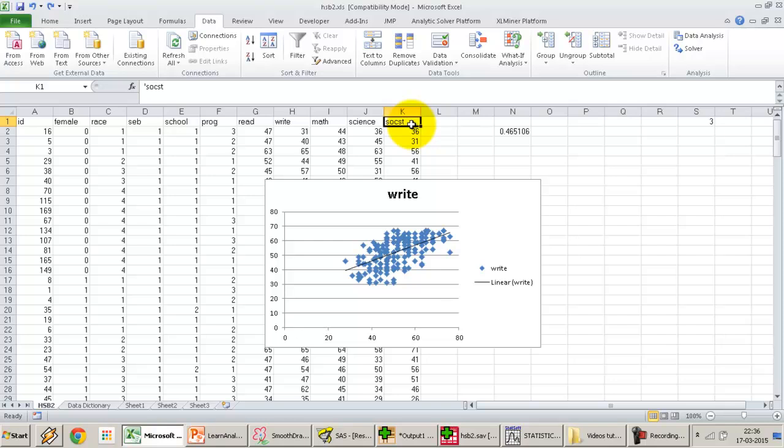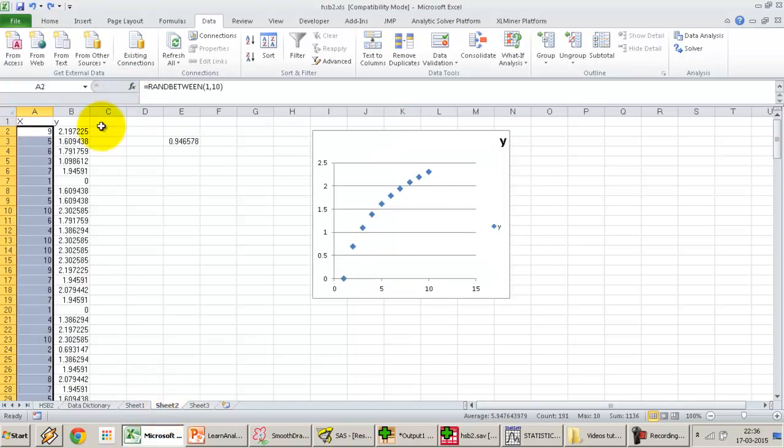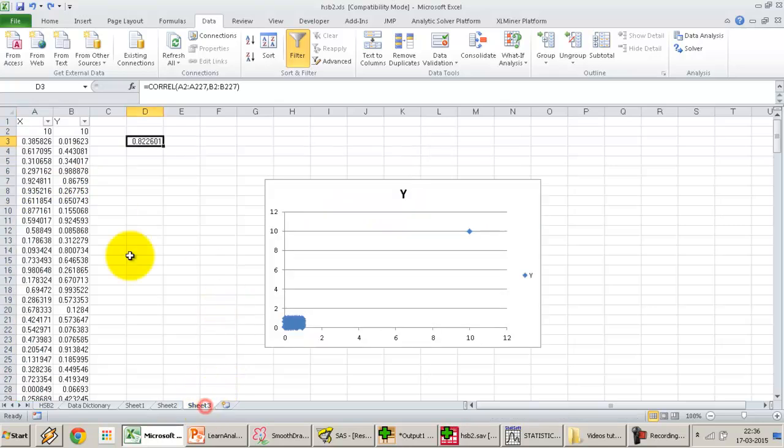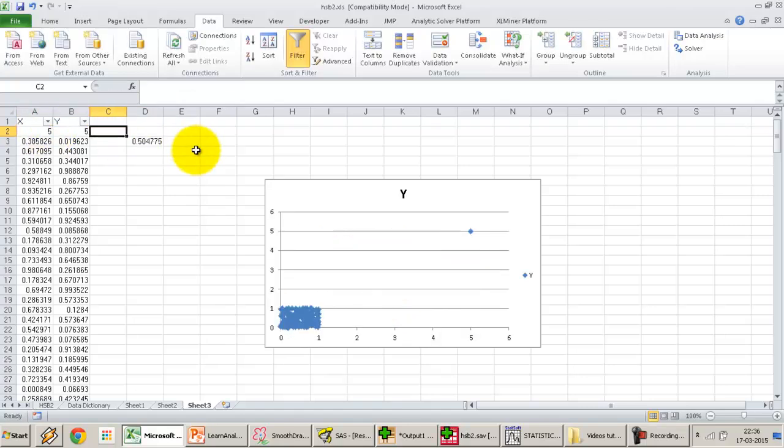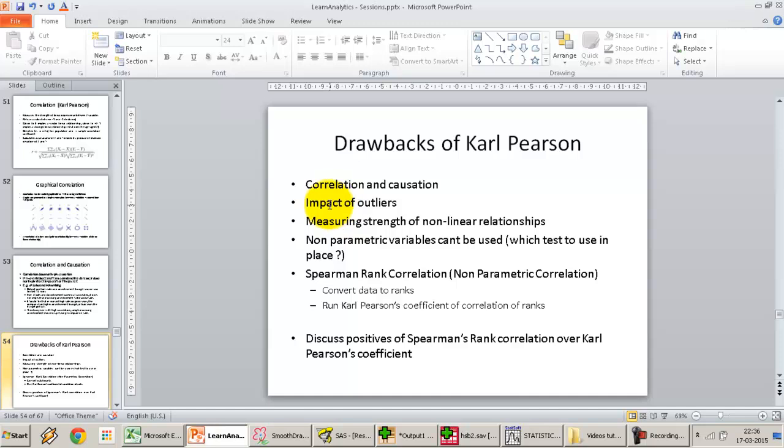But for data sets which you are not comfortable with, or have not worked with before, where you don't know the ranges, it's always better to look at the histogram of the variables individually, look at the box and whiskers plot, and most importantly, generate a scatter diagram. Once the scatter diagram comes in, it becomes very easy to see whether there are outliers. If there are no outliers, this is what it looks like, and you get a correlation value of basically 0. If there are outliers in your data set, even one outlier, the correlation suddenly jumps up to 0.5. So this was what we wanted to cover for the impact of outliers.